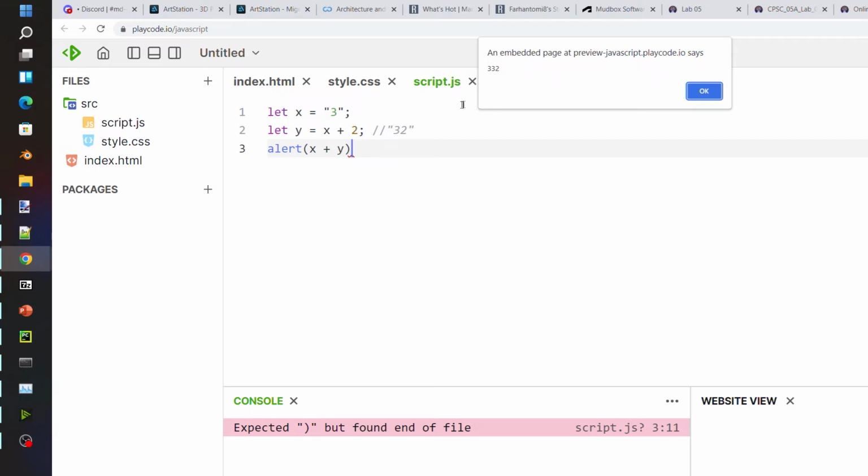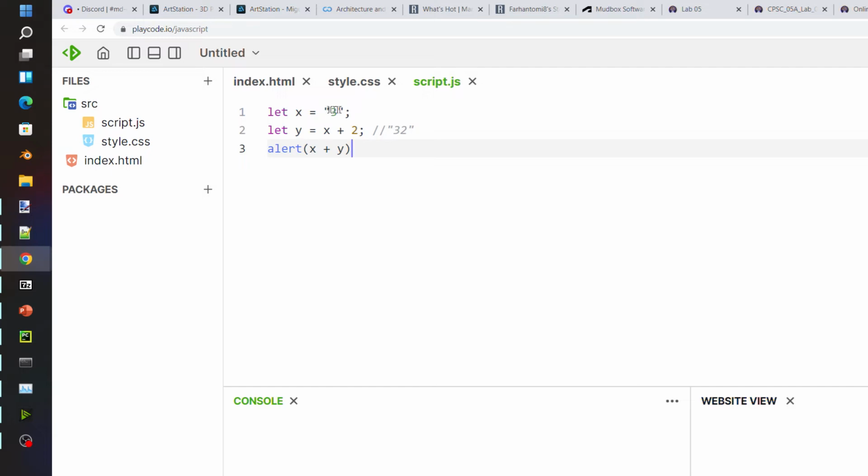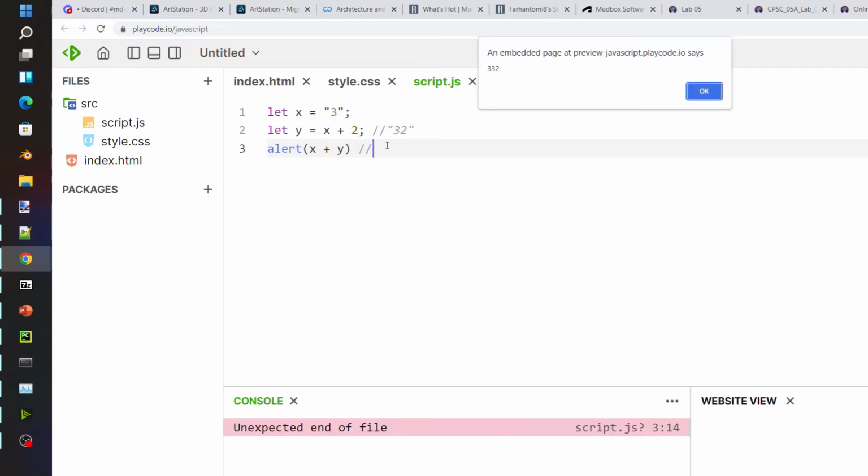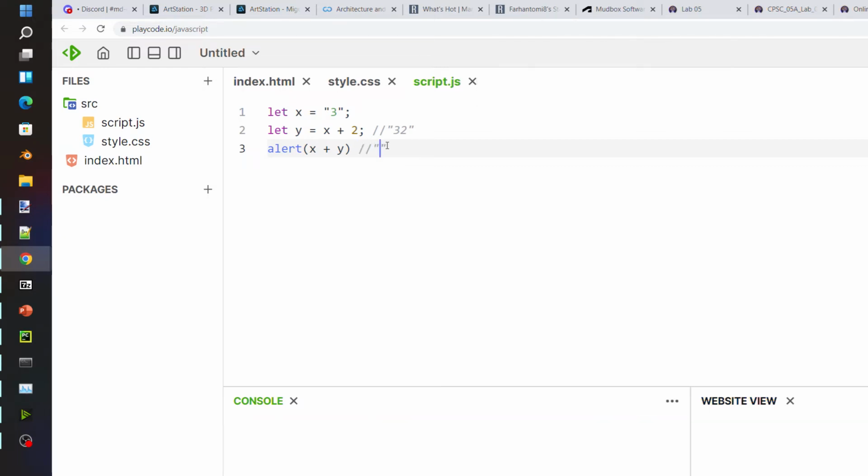Oh, yeah, it is going to be 332, right? Because x is 3, and then when you do x plus 2, you get 32. So at that point, you have a 3 and a 32. So when you do x plus y, it's very frustrating here every time the box pops up.